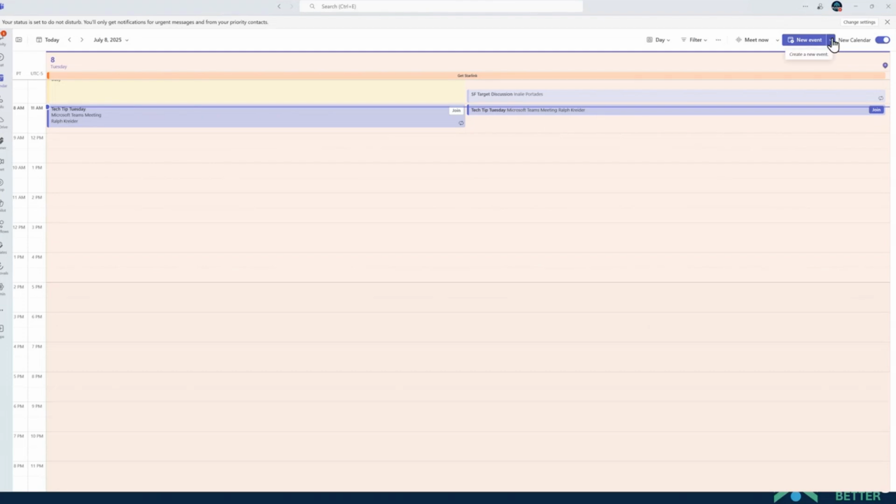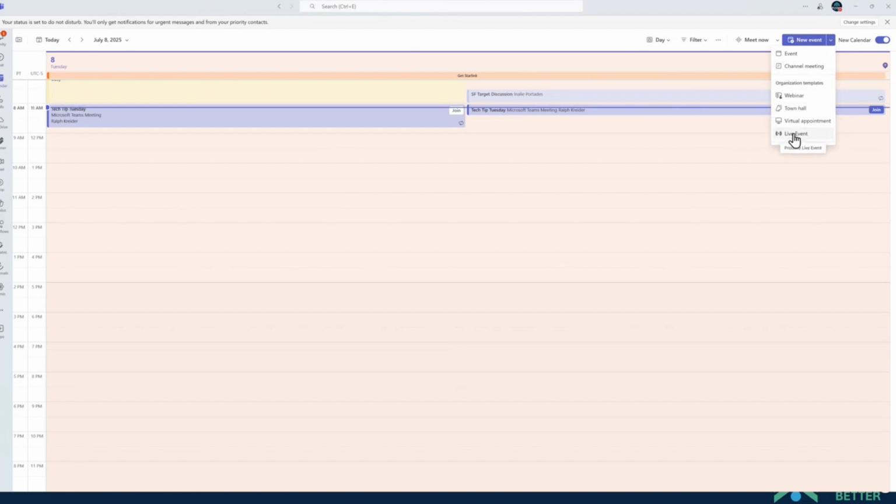Then creating a new calendar event right inside of Teams. I'm inside the calendar. There are different types of meetings here. There's an event, which is your normal Teams meeting. I don't know why they call it an event instead of a meeting. Then there's a channel meeting. So if you're in your groups and your teams and you create a channel meeting, that's just going to automatically invite everyone that has access to that channel.